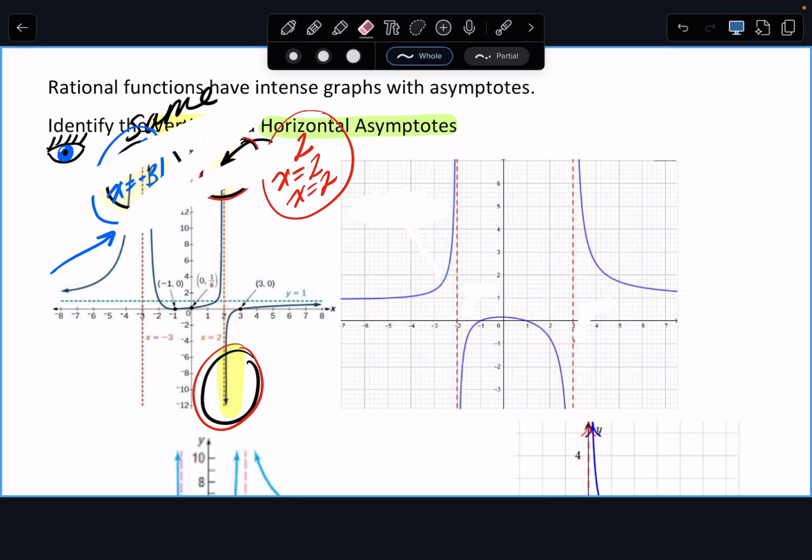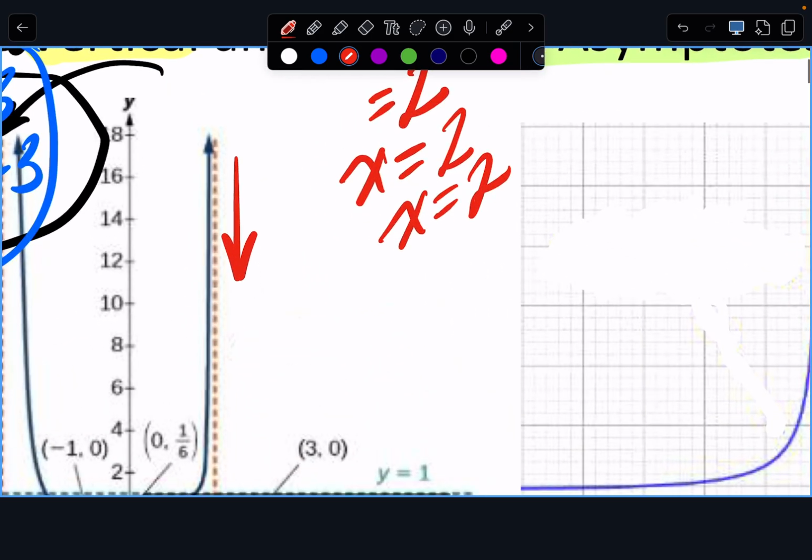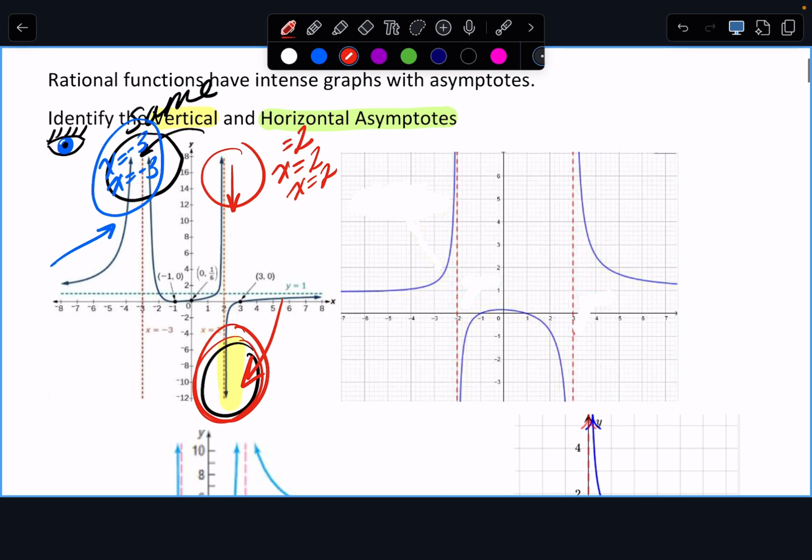So it wouldn't look like this. Some kids know this idea, then they'll get to the test and they'll go like this. This one's up and this one's down. But do you guys see how they're in the same position? That's not possible. That would be down on the other side, clear down here. Does that make sense? Opposite quadrants if they're opposite.